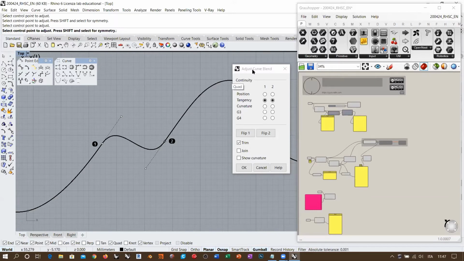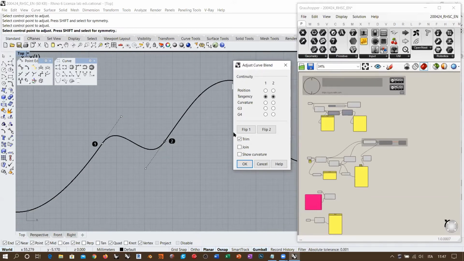Now this is adjustable not only because you can adjust settings in this window, but also because you can edit the control point position. So if I click on this point, I can move the mouse and move this control point away or closer to the connection point. And you see that I cannot move this point away from this direction, because this is defined by the tangency condition. So this point is forced to stay on that virtual line.